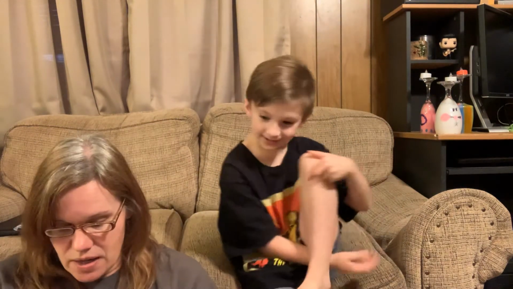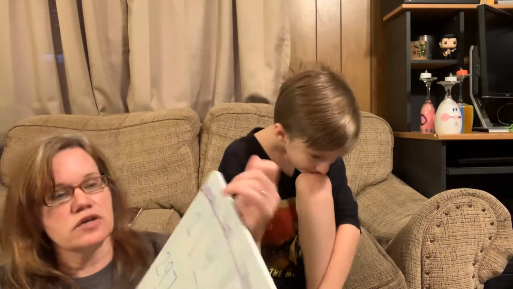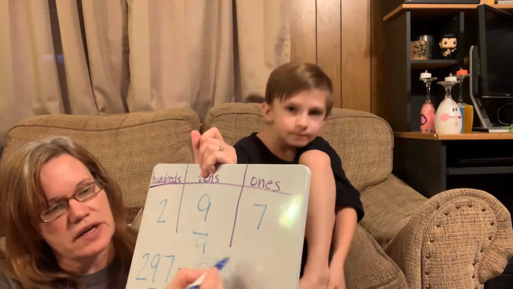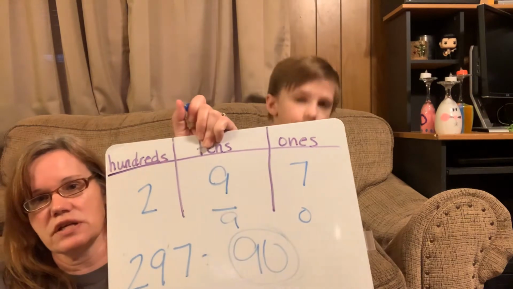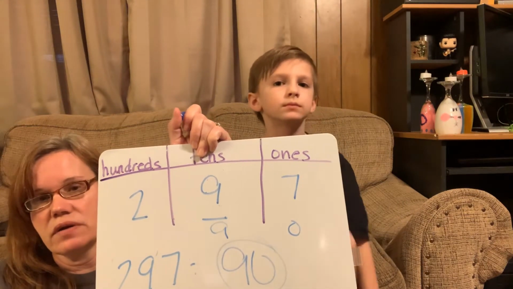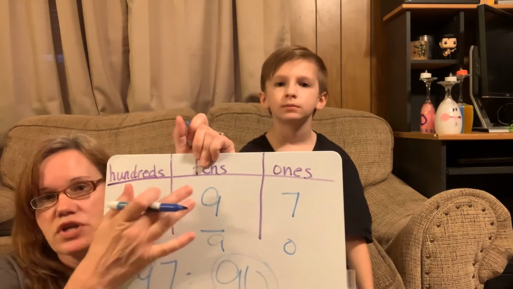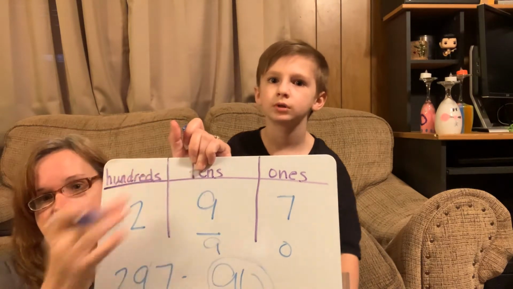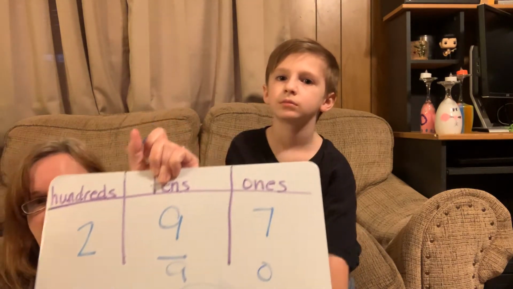I almost counted to 100. I know, you got to stop, right? All right, and again, understand you could write that 9 right there and put a 0 after it. But understand that we're talking about 9 tens, and that's how we figure out that it's worth 90. All right, you guys did a great job.